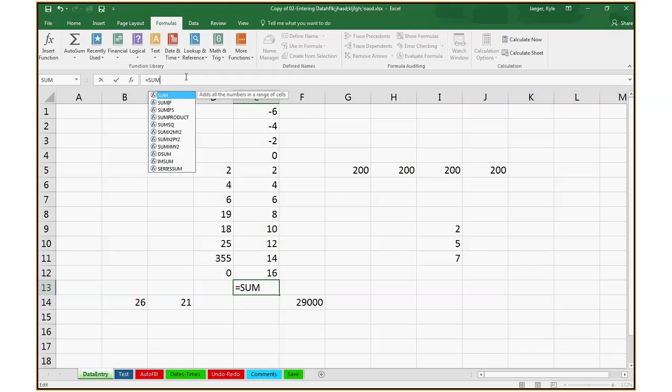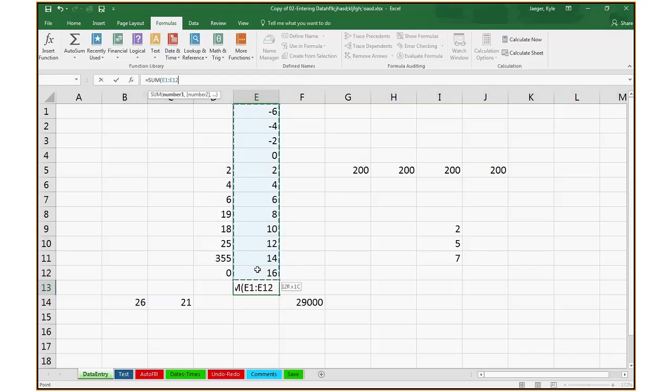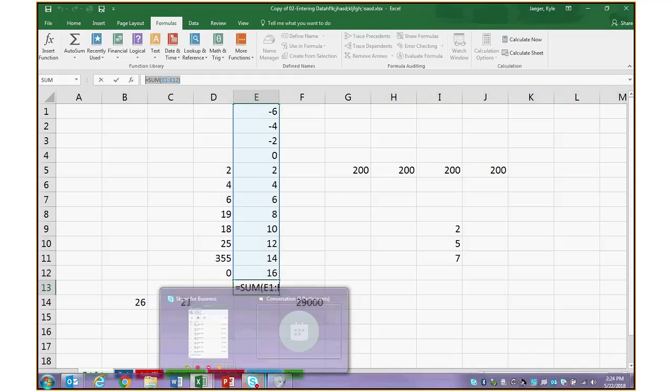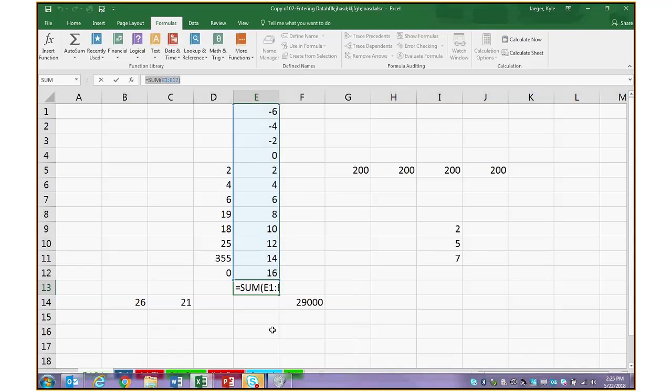If you type in sum and then hit tab to select it, it creates it for you. That's when you can click and then drag, and then it will select all of those for you. And then once you hit enter, it calculates out what all of those are. As you can see up in my formula bar, it says E1 through E12.